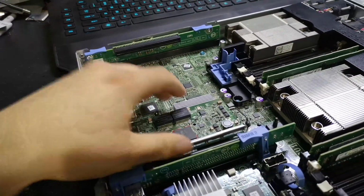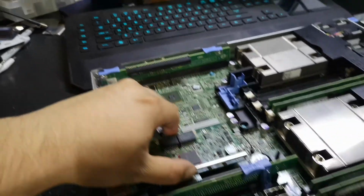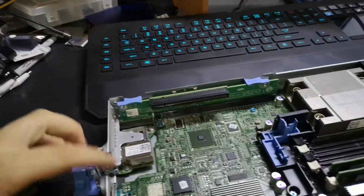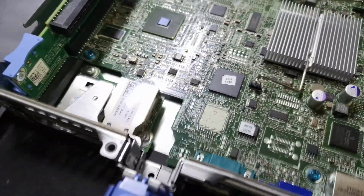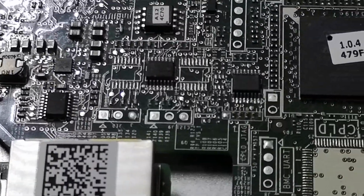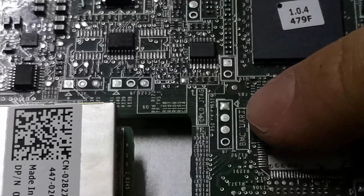But if I go ahead and pull out this network card, oh come on, there we go. So similar to the R520, if I can get this on here. Sure, so this port here is what we're wanting. There we go, BMC UART. So BMC UART is the port that we're looking for.